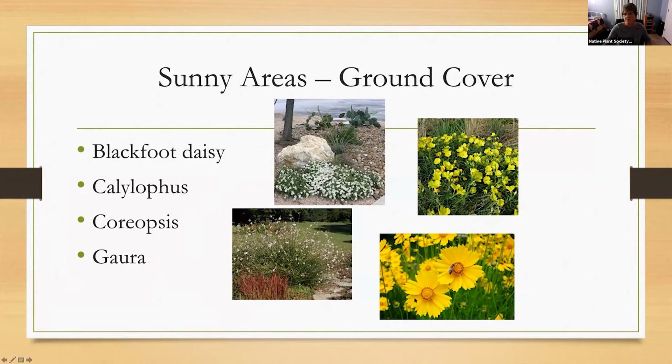Coreopsis is another nice colorful choice, and does well. There's a number of different coreopsis types around here. This is just a typical one. And again, one of my personal favorites, it's a little bit taller, so I'm not sure if you'd really call it ground cover, but it's called Gaura. It's technically a primrose too, but it's just so delicate looking that I love it, and it's so hardy. It will grow in rocks and in some pretty bad soil. So I love Gaura for that.